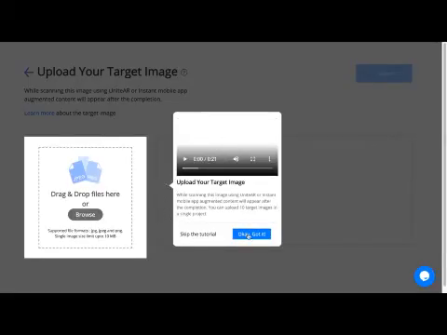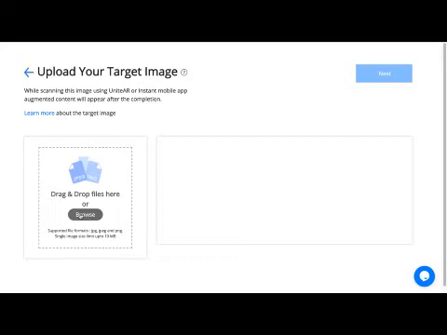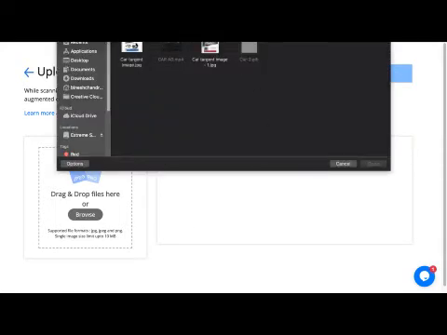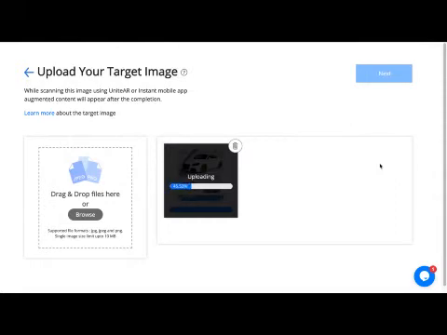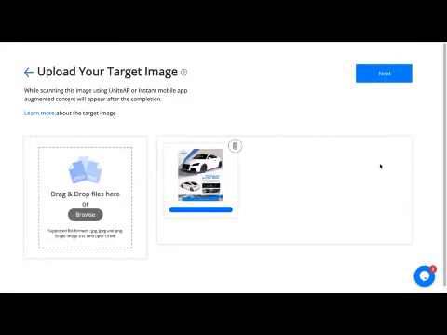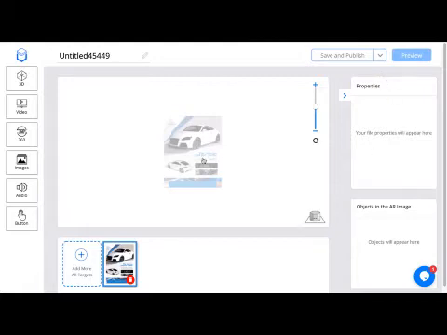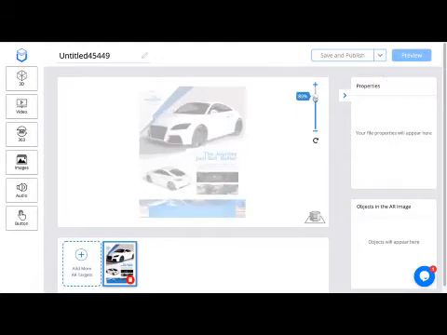In this case, yes. And now I'm going to select image-based AR. And here I'll be asked to upload a target image. I have a poster that's been pre-made. And I'm going to click on the poster. And it should be in JPEG or PNG format. Once it's done uploading, I'm going to click on the next button that just highlighted up. And now this is the dashboard where I can upload the content.